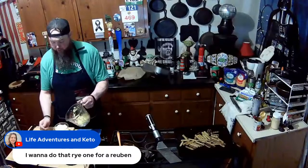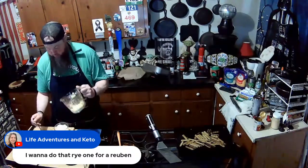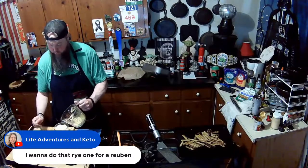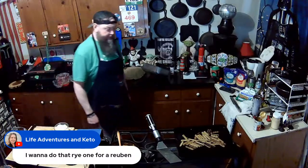That chaffle came out better. I did make a Reuben with them — that was the whole premise behind why we started doing the rye chaffles. The third best chaffle I've made was a Reuben chaffle where the chaffle itself was the Reuben for dipping: it had cheese, caraway seeds, corned beef, and sauerkraut all in it. Dipping it was absolutely wonderful.